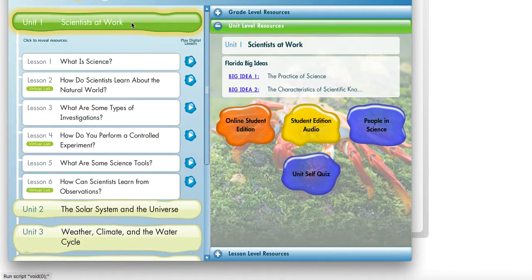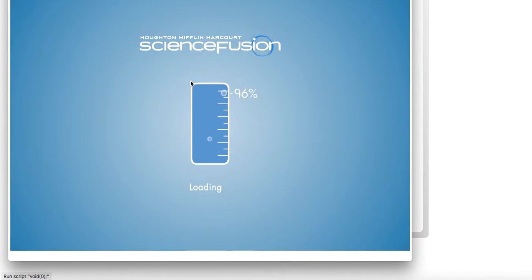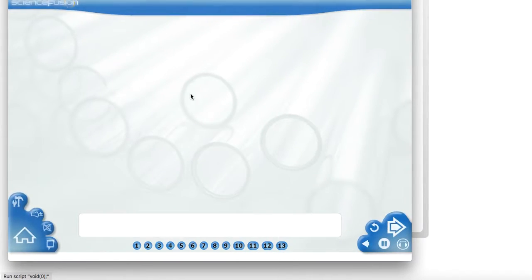And this would be for extra practice, or if you miss a science project, in-class science project, the inquiry lessons, these are virtual labs. Now, it's not going to be the same thing, but it's going to teach the same concepts. So if you go here on the play button on Unit 1, Lesson 2, this would take us to an alternate lesson.